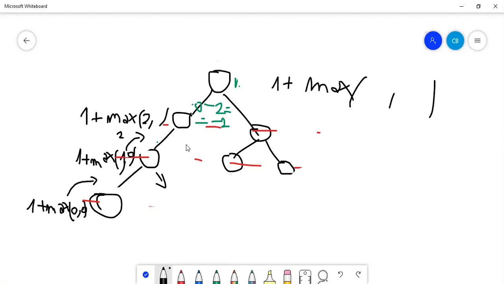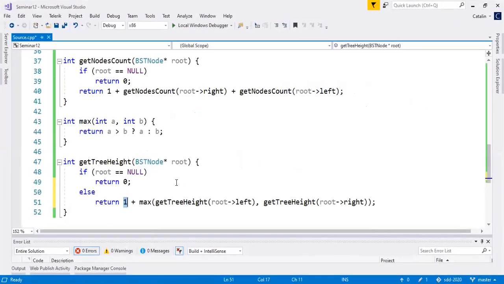Now you continue on the right side, it's 0. So you get a 0 here, another function that terminates. So you have 1 plus max between 2 and 0. So it's 1 plus 2. So this returns 3. So we have a value here, 3. And now we need to continue to wait for the right side to be executed. Okay, so in the end, after all these calls, you will see 2. So the height of the tree will be 1 plus max between 3 and 2, which is 3. So 1 plus 3 is 4. Okay, so this is how we compute the height of a tree.